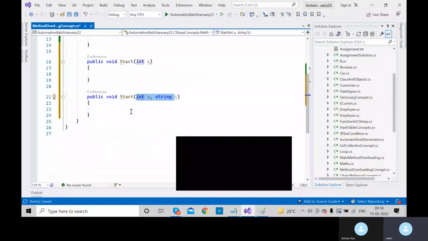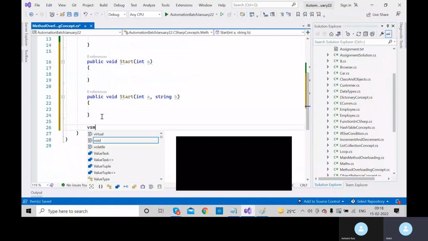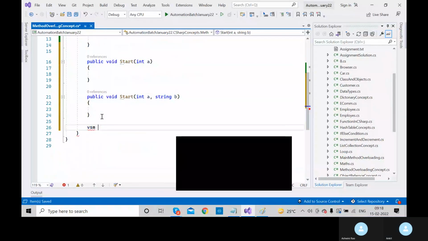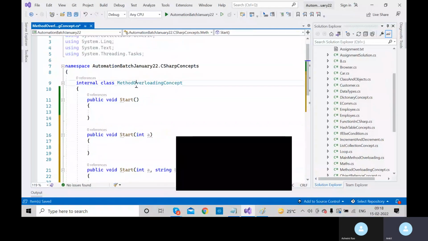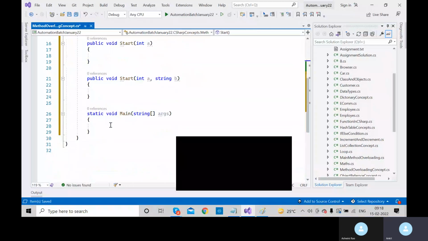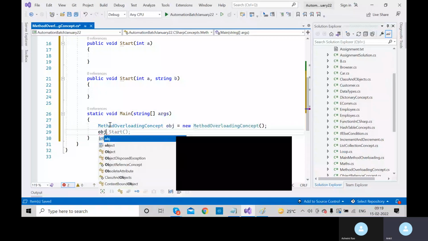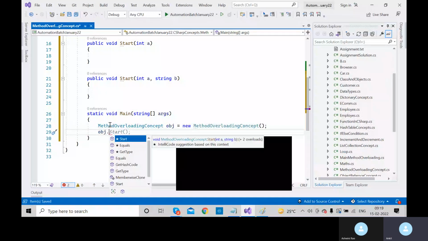Now if I need to call these inside the main method, let me create a main method first: static void Main. To access these public methods, let me create the object of this class: obj is equal to new. Now if I write obj dot, how many methods would get displayed?